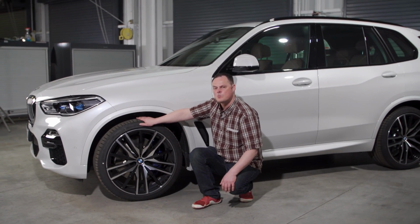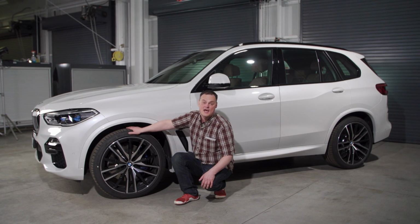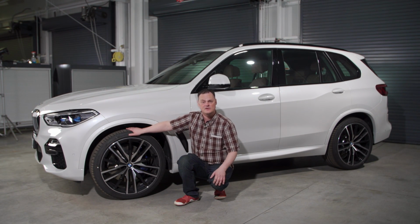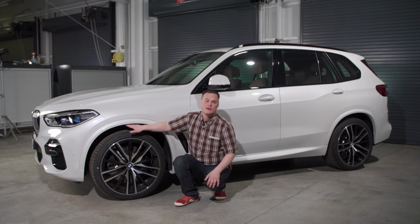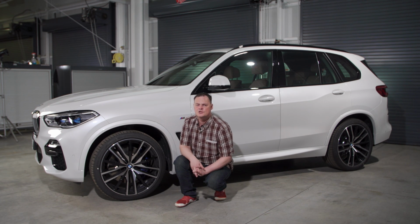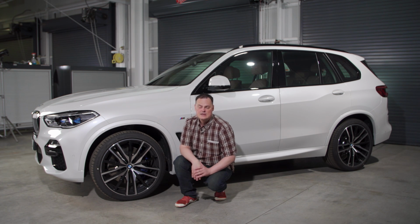Standardly, the car's going to come with 4 springs, but you can now for the first time ever get full air. That means air suspension not just on the rear axle, as you could have had with the previous version, but on all 4 wheels. So that's going to produce some really nice alternatives for you. If you go with a sports pack, you can actually choose to configure your suspension however it works for you. So you can either have standard steel throughout or a combination of steel and air.